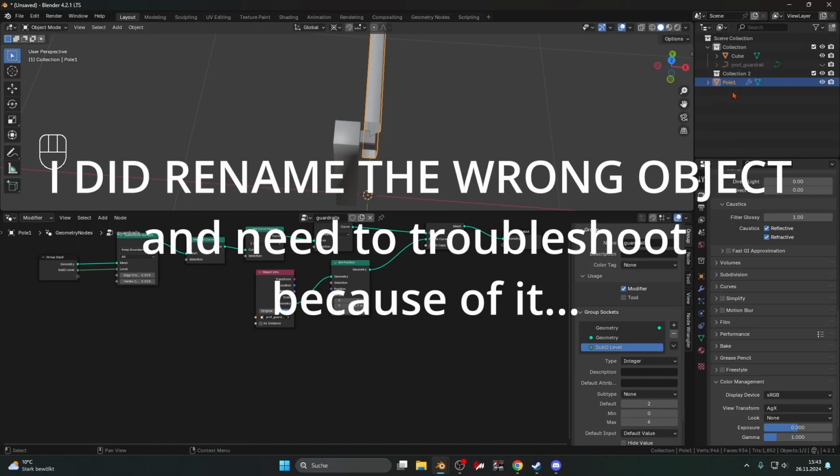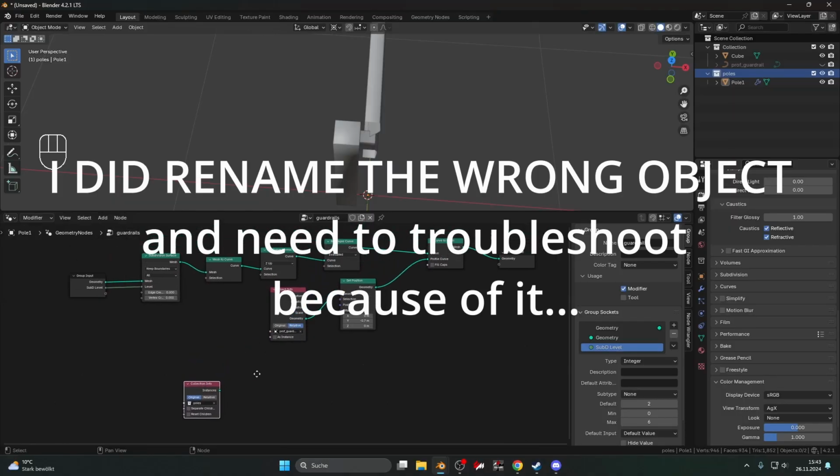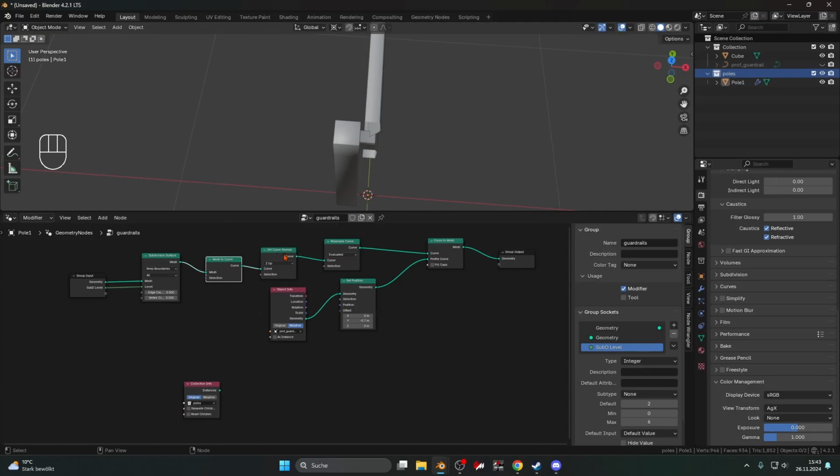And let's make this a new collection. Call this poles. Put this pole in here. And I will drop the collection in here. Now we do have our curve to mesh, mesh to curve, sorry, set curve normal, resample curve.